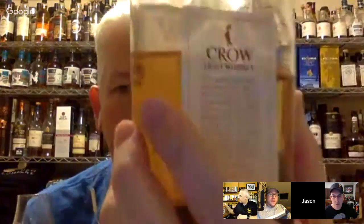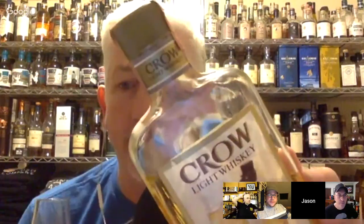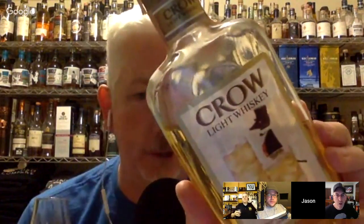Yeah, and so just to show you, this is a bottle of light whiskey from the 1980s. This was a gift from Bill Thomas, the owner at Jack Rose Dining Saloon in DC. And so you can see, even on the label, it was designed to be drunk with a lot of ice. It was meant to be a mixer. And on the back of it, this little label says, "This extremely light whiskey has been skillfully distilled from America's finest grains, carefully matured to produce a delicate flavor, pleasing to the taste when taken neat or as a perfect balance to mixed drinks." And then in red, it says, "This whiskey is 4 years old."